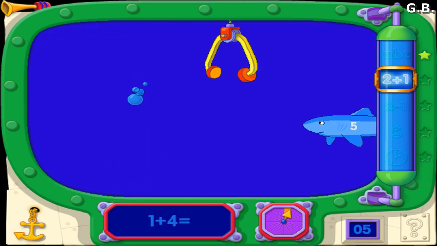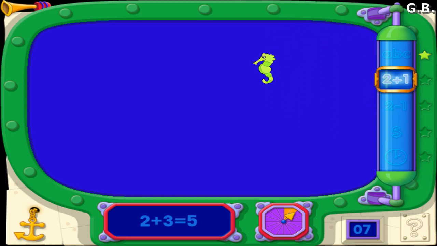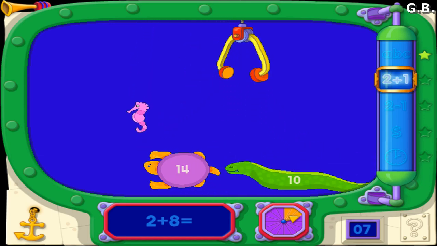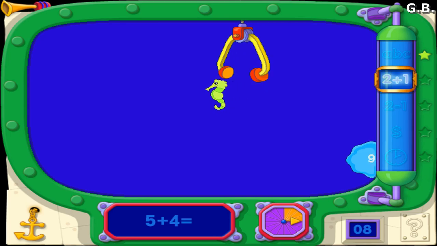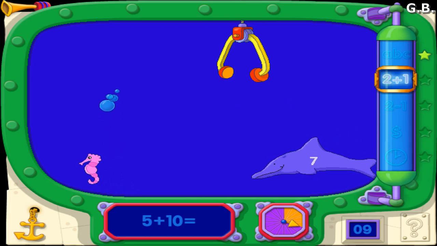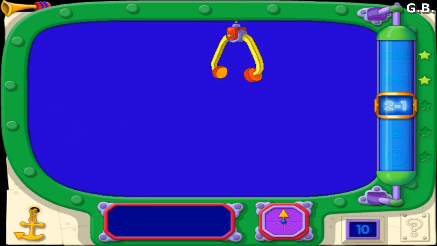1 + 4 = +3 = That's the right sea creature. 2 + 8 = 5 + 4 = That's the right answer. 5 + 10 = Awesome! Now try subtraction.